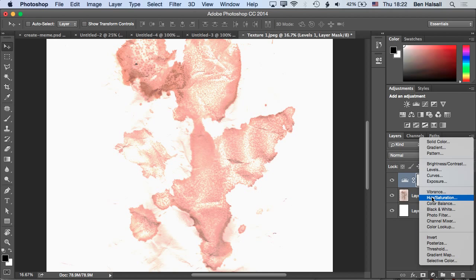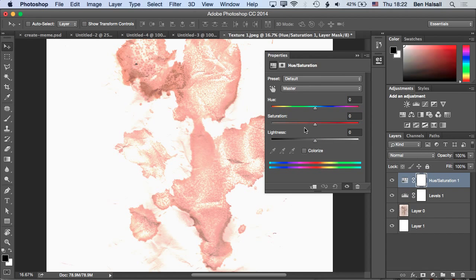Okay, so hue saturation adjustment layer, and with this layer we're going to jump it straight to colorize. Okay, I'm going to saturate this image. Okay, and now with that saturated I can make this kind of texture into any color that I want, which is useful for design because you might want to push and pull those colors into different textures and layers. Okay, so we'll take that as our first example.